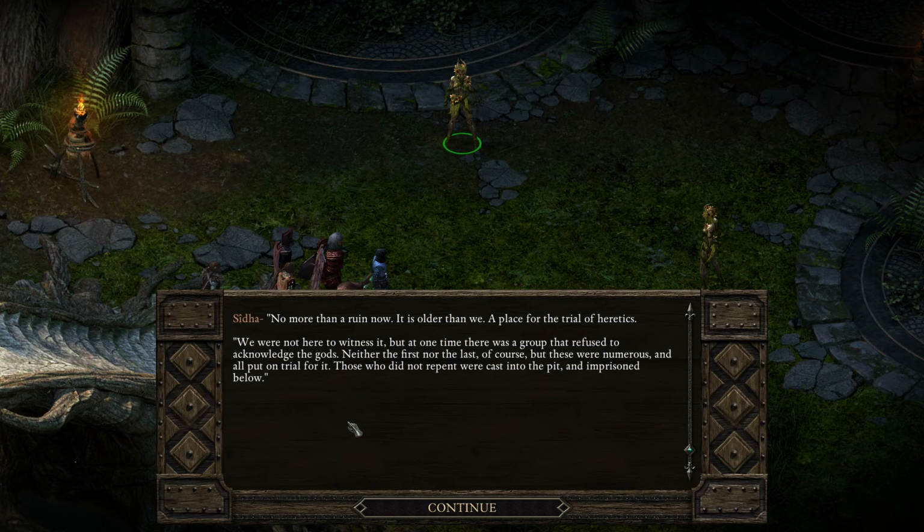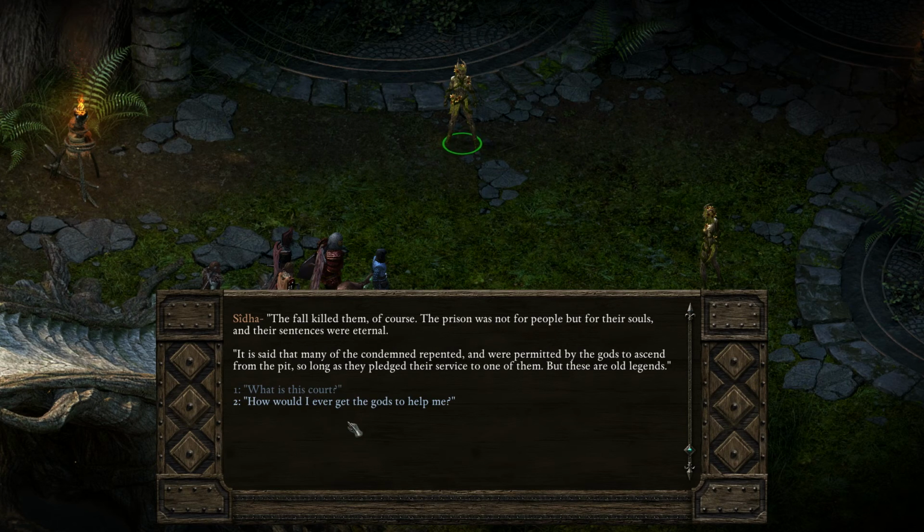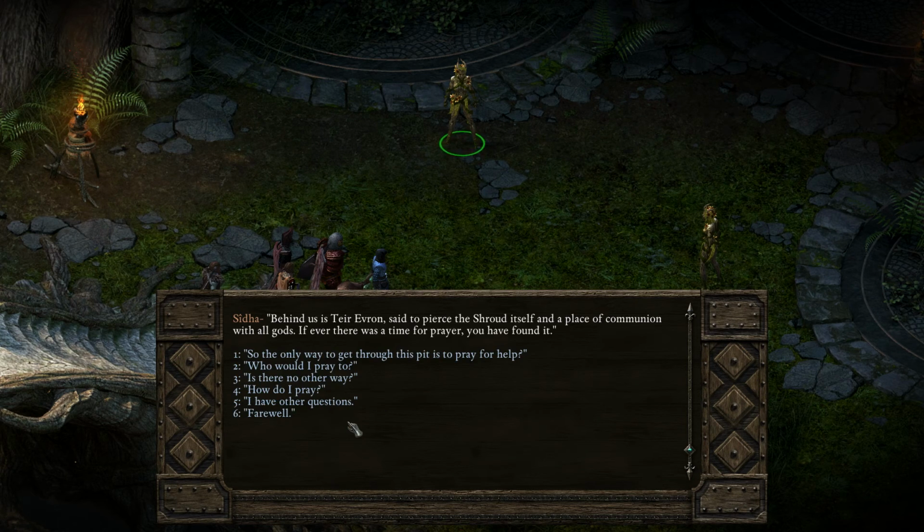Sounds like undead. The fall killed them, of course. The prison was not for people, but for their souls, and their sentences were eternal. It is said that many of the condemned repented and were permitted by the gods to ascend from the pit, so long as they pledged their service to one of them. But these are old legends. And how would I ever get the gods to help me? Behind us is Ter Evron, said to pierce the shroud itself and a place of communion with all gods. If ever there was a time for prayer, you have found it.